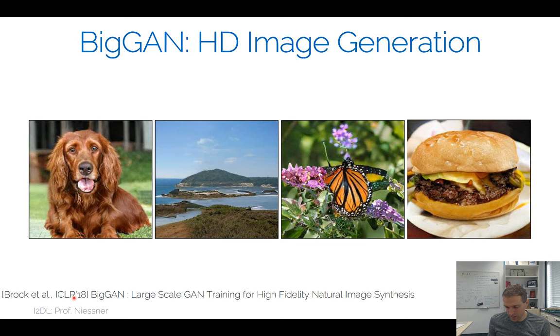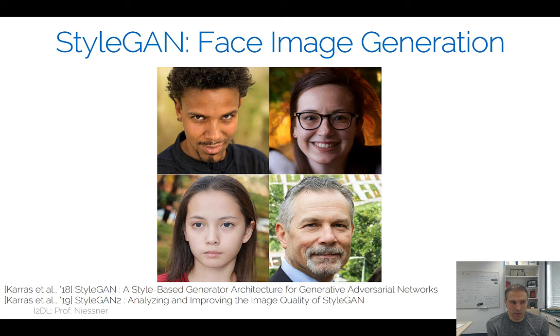That's a work by NVIDIA and colleagues. They had a couple of them. It was not just one StyleGAN paper. They had StyleGAN 1, StyleGAN 2, StyleGAN 3 by now. So they have even another successor here. The idea there is basically they trained this specifically for face generation. This was one of the things that they were very interested in. They still followed the original GAN formulation, but they had a lot of variations in the architecture to allow it to actually produce very, very high quality images at the end of the day, up to a pretty high resolution. If you are interested in that space, I can highly recommend having a look at the StyleGAN paper, and then also trying out the existing pre-trained StyleGAN versions.